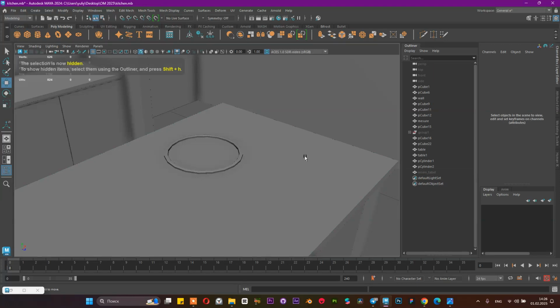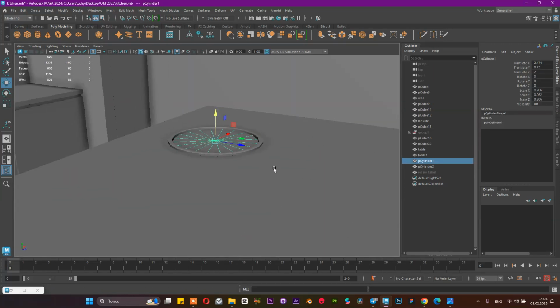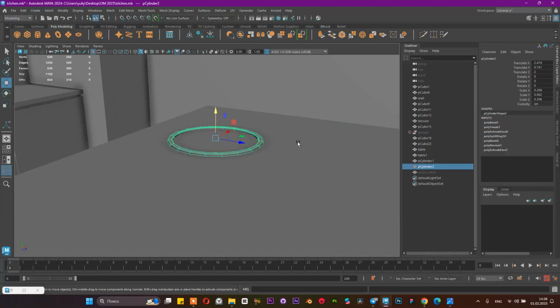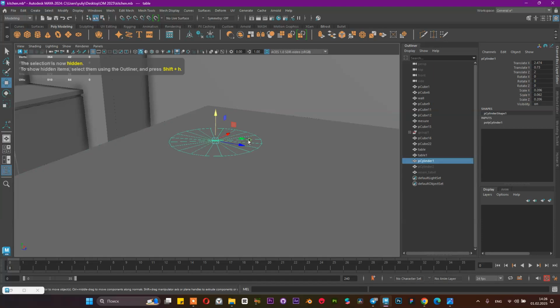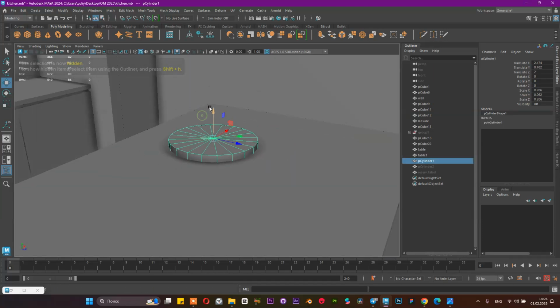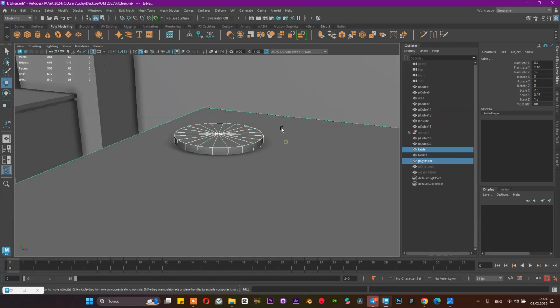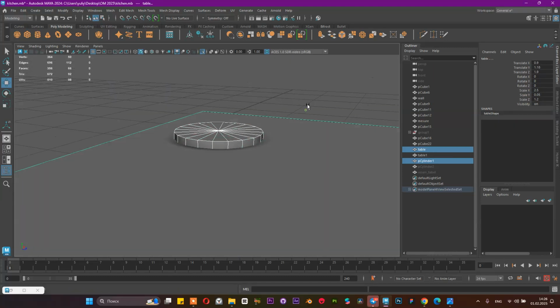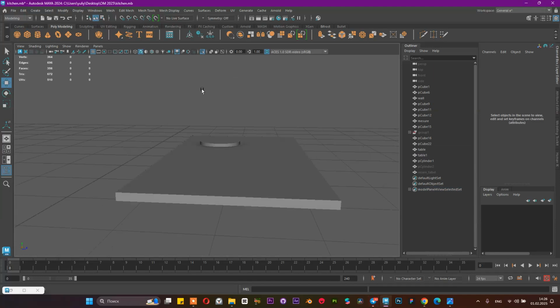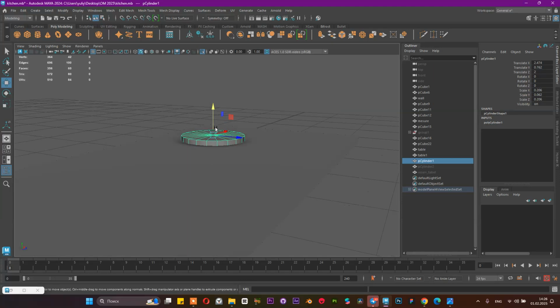Let's hide our reserve table, and from this table and from the first cylinder, now we can hide the sink. We have this cylinder. We can move it a little bit up, our first cylinder, and check this. We can isolate selection these two parts and double check our cylinder should cover our upper part.